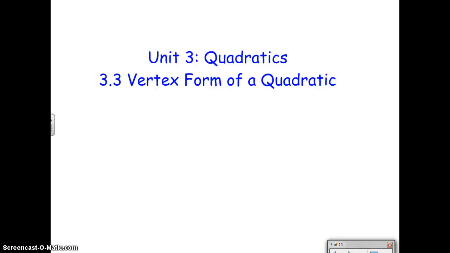Hi, Algebra 2. We are starting to graph today, so we're moving away from all of your more algebraic things that you were doing the last couple days with simplifying and using your imaginary numbers. And now we're going to move into how we graph some quadratics, because once we know how to work with imaginary numbers, we're going to be able to graph all types of quadratics with the help of imaginary numbers. So we'll be using that link in a couple days. But right now we're just going to go back to graphing and do a little review of graphing as well.